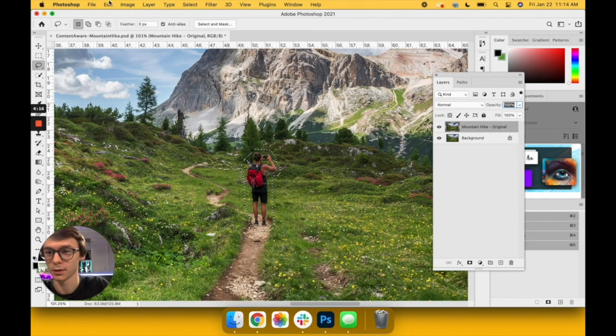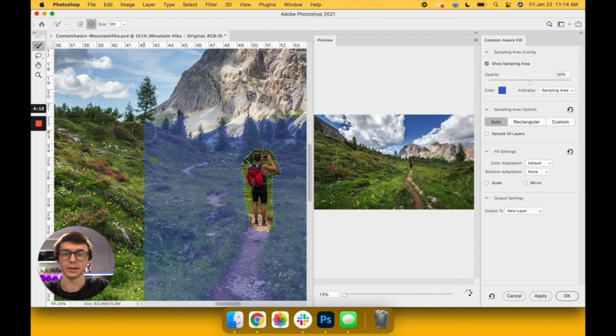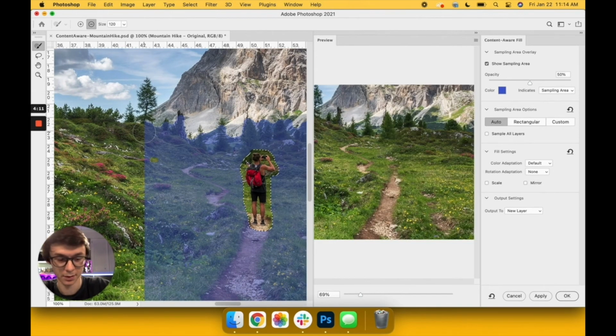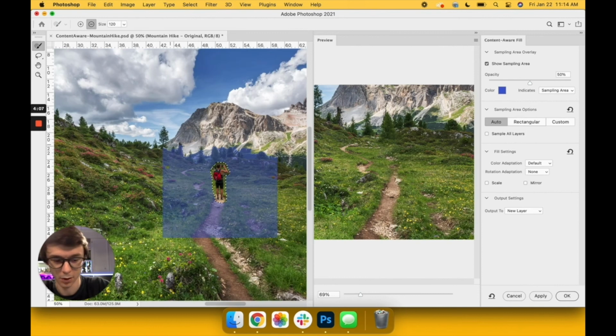Alright, now we're going to go Edit, Content Aware Fill, you guessed it. Let this pull up. I'm going to zoom out a bit here. And I'm going to go ahead and erase all of this up here where the snow meets the trees, because it doesn't make sense to have snow in the middle of our path here at the moment. So we get rid of that. And then some of these up close bushes have a bit too many flowers for me right now. So I'm going to get rid of those corners too. Probably up here in the shadows.